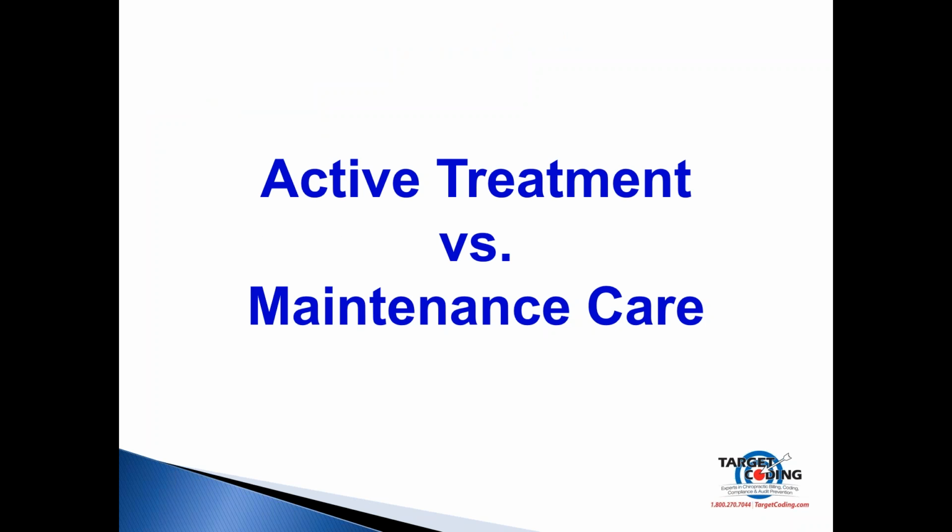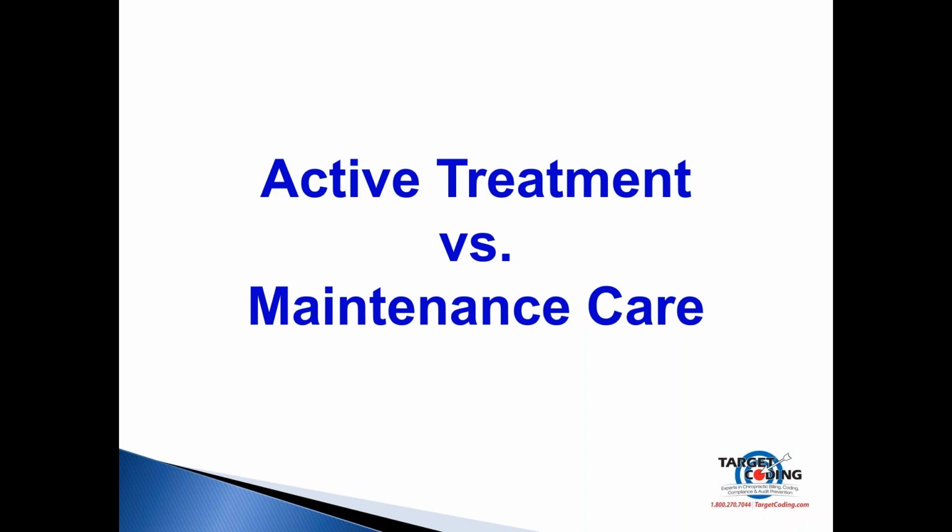Now, the big transition to the requirement of using the ABN form comes when you get to wellness care or maintenance care. See, if a patient comes in with neck pain and back pain, and you treat them for 6, 7, 8, 10, 12 visits, and after the pain is gone, the patient decides, I'm not coming in anymore, I feel great. In that case, you didn't have to use an ABN form at all.